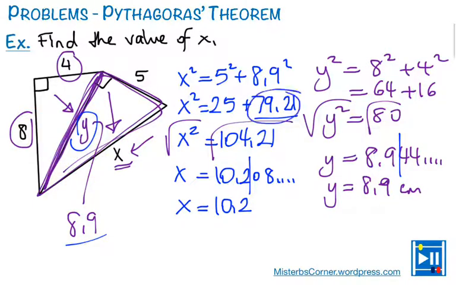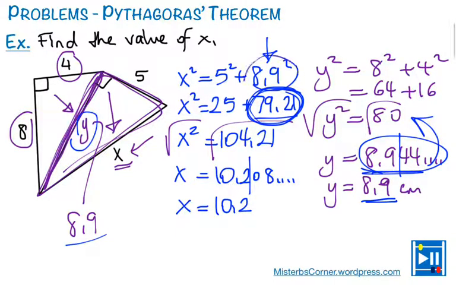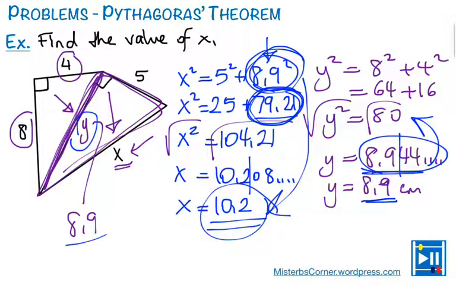Now, did you notice something with this number? We took the square of 8.9, which we rounded from here, because it was square root of 80. So just because we rounded this decimal to 8.9, we didn't end up with 80 when we take the square of it, but we ended up with 79.21. Now, this is actually a big error. Now, in IGCSE, while marking, examiners will check the mark scheme. If the mark scheme accepts this answer that you reach with the rounded square, if you get this, and if this is in the mark scheme, you may get your mark. But if it isn't there, if you're supposed to use this 80, then it could be a problem.